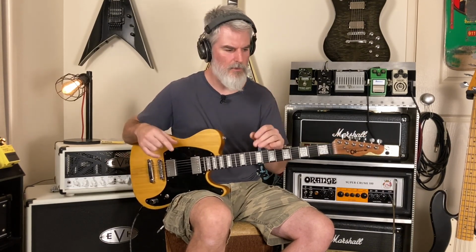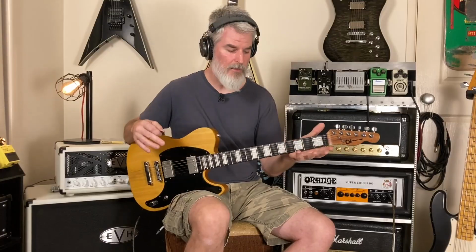And as you could hear, I tried to play some of those riffs that have really intricate separation and open strings and different nuances about them. And this guitar just does that beautifully. It's a really great rock style guitar. And I can honestly tell it's going to be one of my favorite guitars to play.